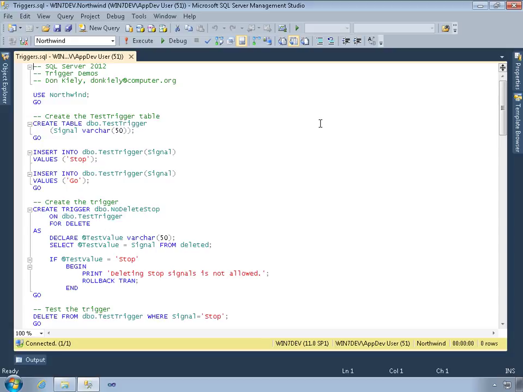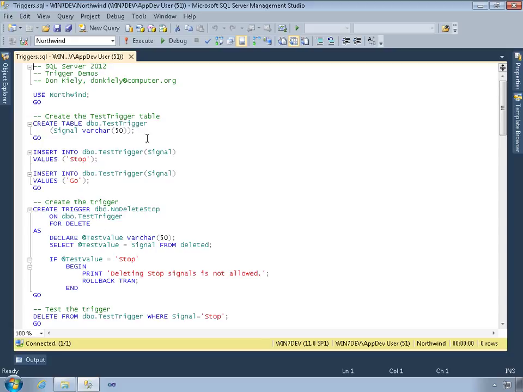The primary difference between a stored procedure and a trigger is how the object executes. Stored procedures need to be explicitly called, while triggers fire automatically in response to a data modification. All right, so that's the reason for the additional options that you need to define in the create trigger statement. And triggers also don't support parameters because they obtain their source data from the inserted and deleted tables.